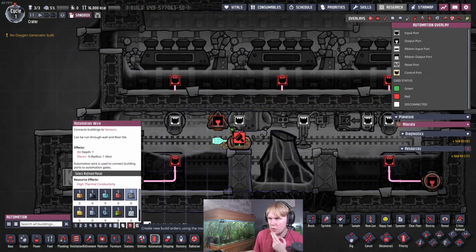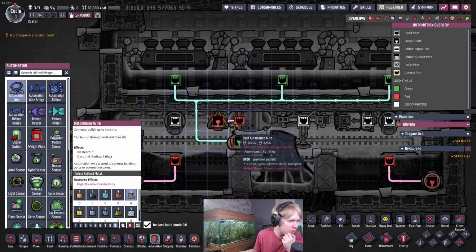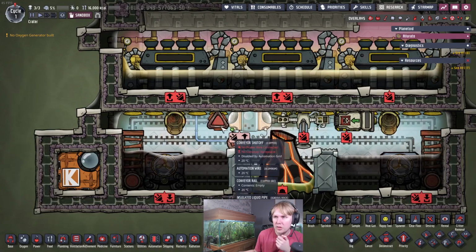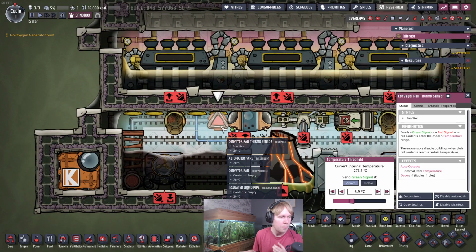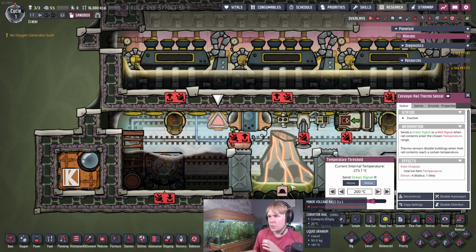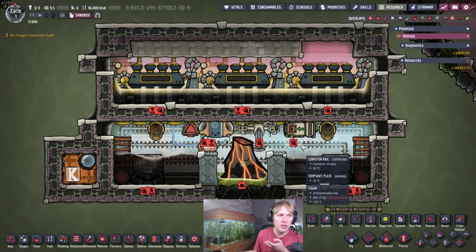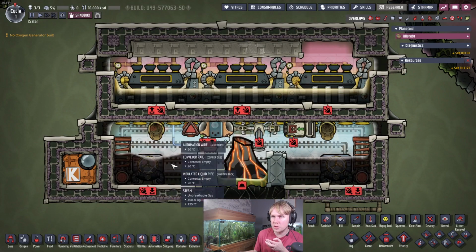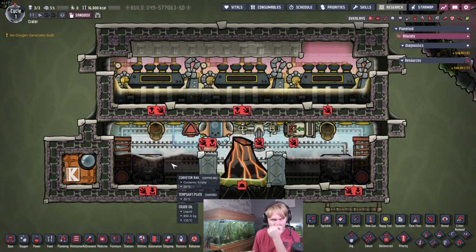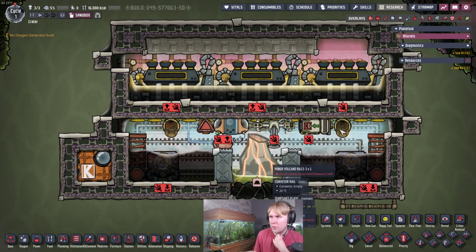So that can just go here, and then this will connect up to this. And what we're going to do is set this conveyor rail thermosensor to less than 200 degrees. So what we're trying to do is get the igneous rock below 200 degrees in this room. The ideal steam temperature that we want in this room is 200 degrees. So the heat from the volcano and the heat from the Thermo Aquatuners is going to help with this.